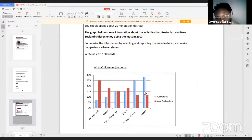One other thing I want you to notice: if these things are not labeled 1, 2, 3, 4, 5, since they are between 10 and 15, you can just use your discretion and say what percentage it is. But you don't have to be too sure and say it is 10% or 14%. Just say about, just a little above 10, which is about maybe 12 or 13. But this is not up to 13 to me, because when you divide this bar into two, the smaller part is still down. So I can say it's about 12%. Do you understand?